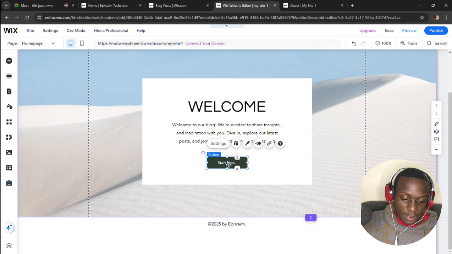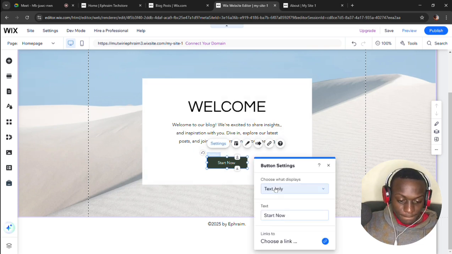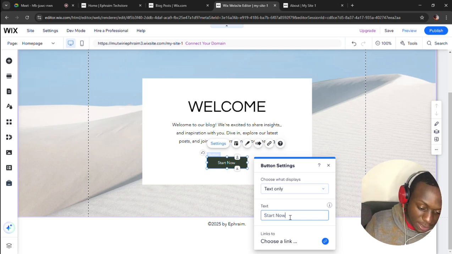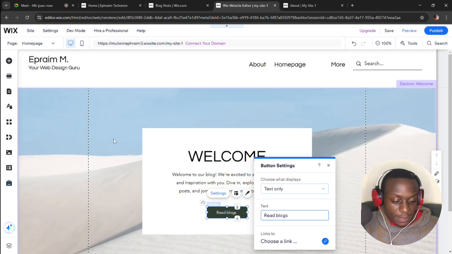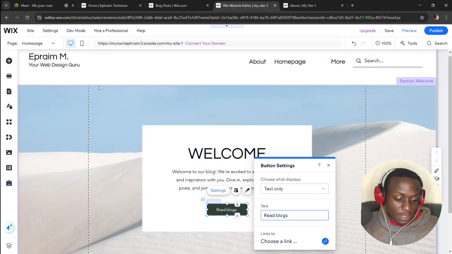I can now change this button here. I click on settings, text and icon. I don't want the text to be start now. Whatever we call this type of text that you find in the first section, just after getting into the website, we call this the hero section.